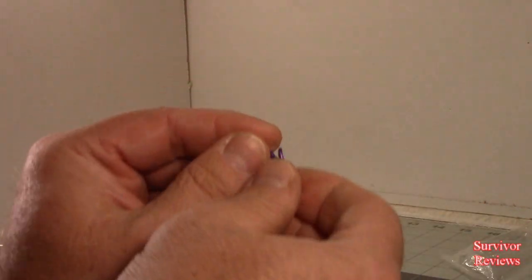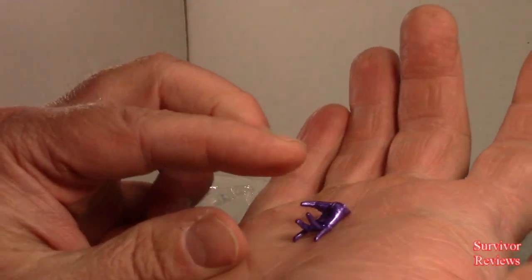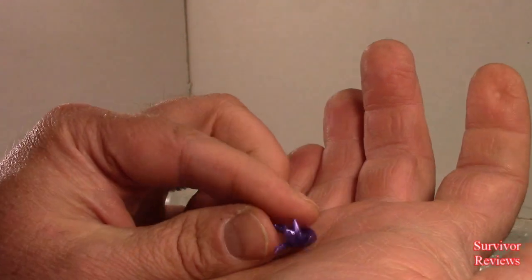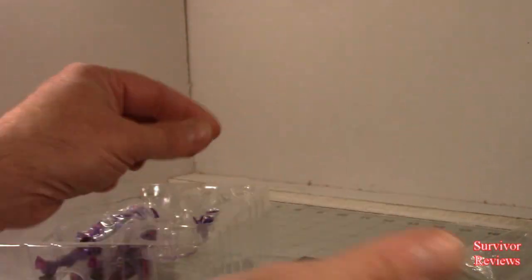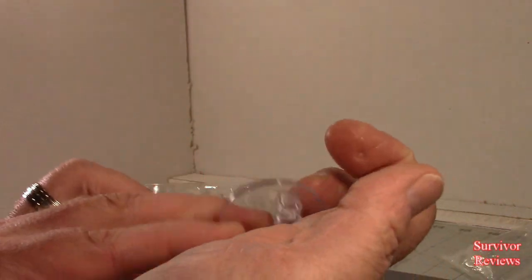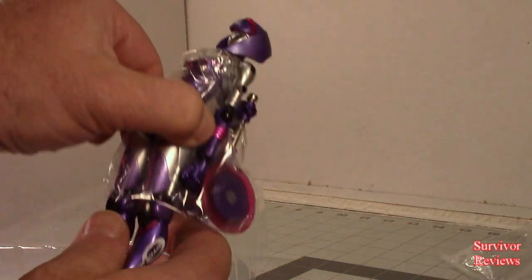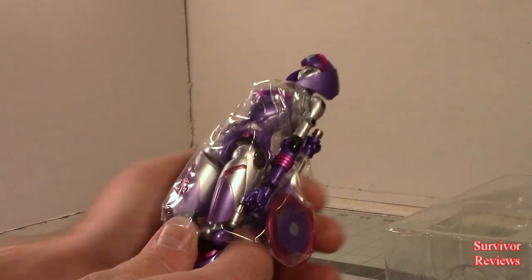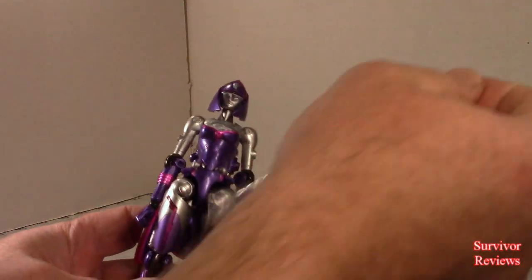And then she has these other hands. There's 2 of them just like this. And they're, I don't know, getting ready to grip, doing the I love you sign, I don't know. She comes with this little clear thing right here, which I imagine is some kind of stand. And the last thing is the figure itself. I'm setting the clamshell aside. We've got plastic around the figure.